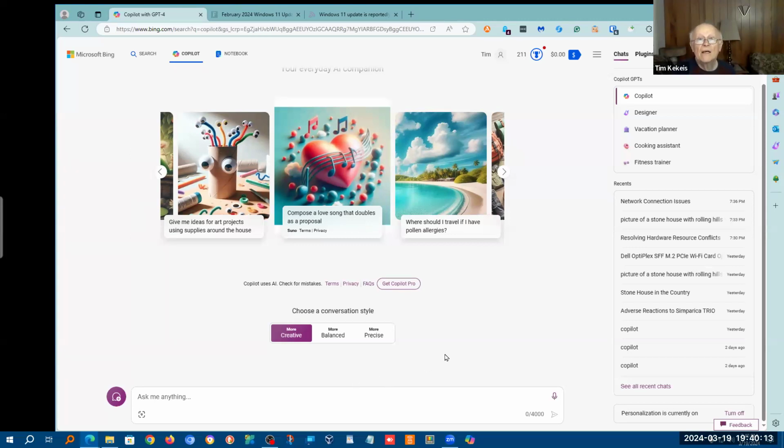Now, does anybody have any questions or requests at this point on using CoPilot?